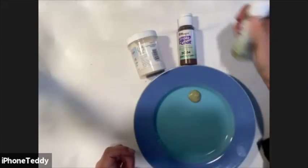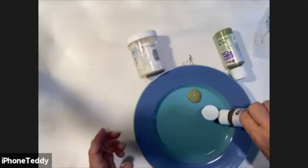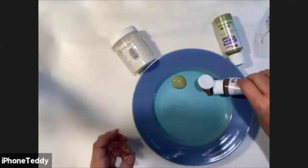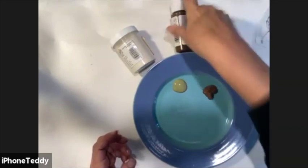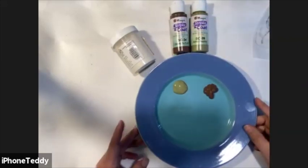of the Army Surplus and a little bit of Down to Earth, because that's what we're going to be silk screening with. You can see Down to Earth is a little thicker. It's just the chemical properties of it. And the Army Surplus is a little thinner. Each glaze seems to have its own viscosity, its own little personality.